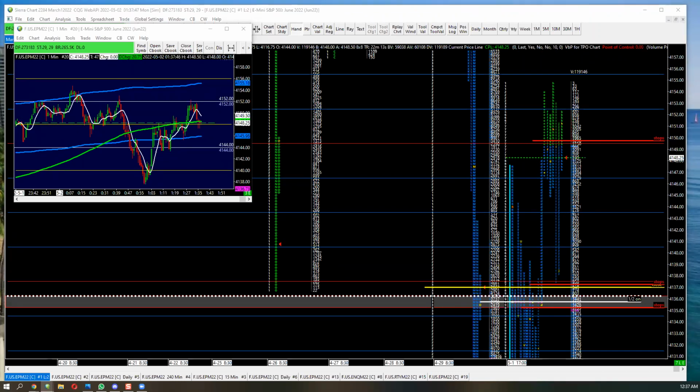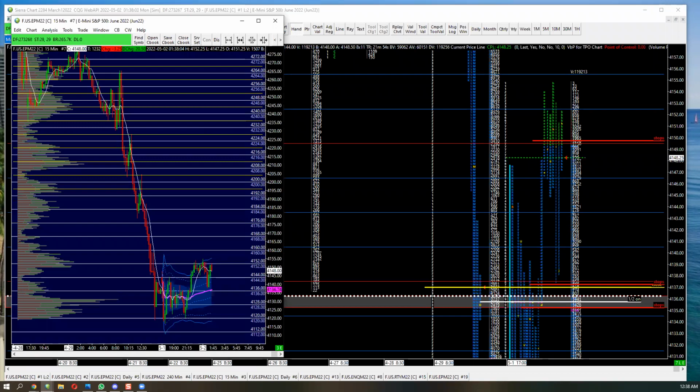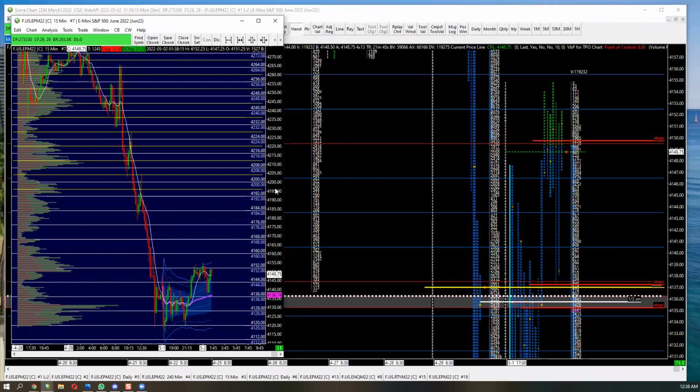So what we need to be aware of, and what we need to be looking at today, is we are going to be taking responsive trades in our cost basis, right? And I'll show you here. I do believe this is a 15-minute chart. Yeah, this is a 15-minute chart, and it will show you using 15-minute candles where the cost basis of the large traders is. So we are taking this chunk that we took in here and we're distributing it up in this area here, okay? And I've detailed this and outlined this. So what we need to do as traders today is take responsive trades based on short-term time frame inventory corrections. Now, what does that mean?